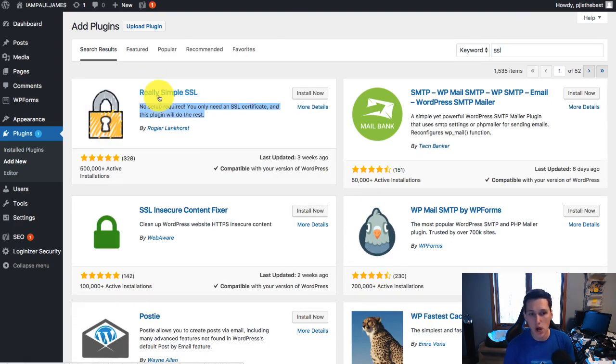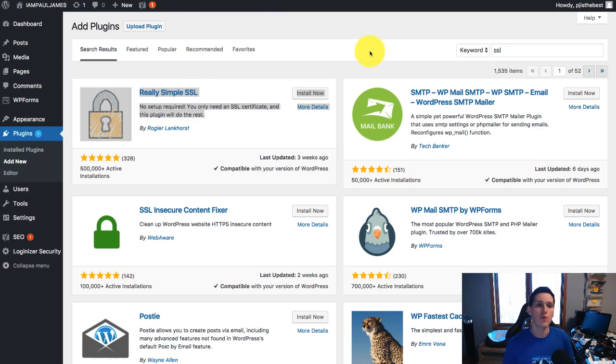Just go ahead and install and activate that plugin, and what that will do is it'll automatically push all of your pages to your SSL, but you have to ask the host to turn on SSL first. So you don't really even have to do anything, just ask them to do it for you and then install and activate this plugin. If you're not running WordPress or you're working with a client who has an HTML site, then you'll have to ask the host if they can do this part for you. All right, so that's really the best advice I can give you on that.